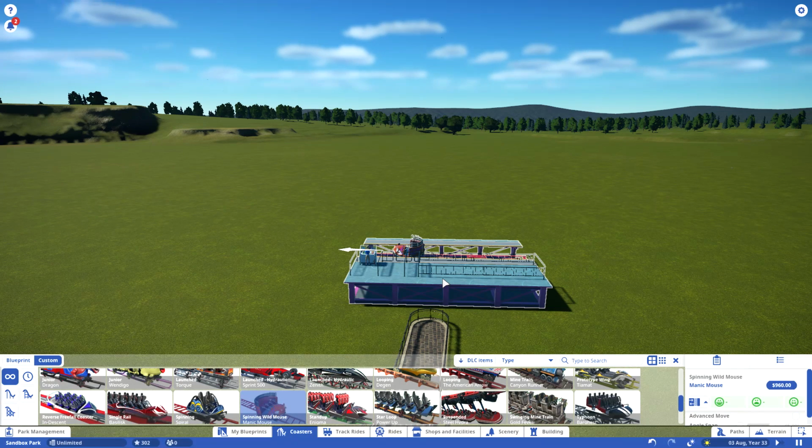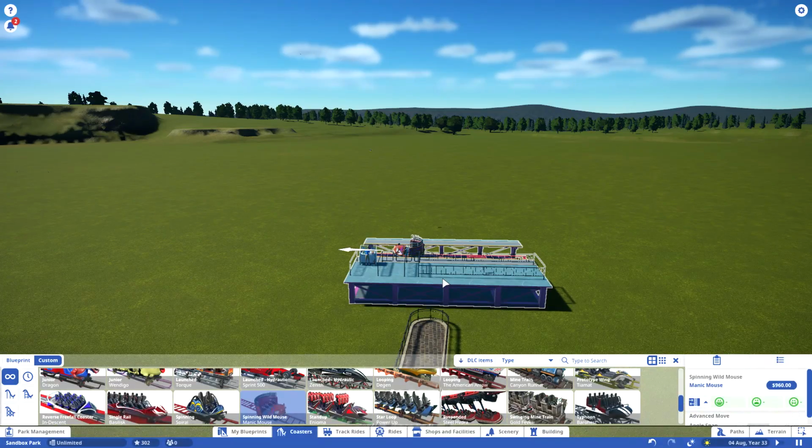But for now, I'm going to start to build this awesome Wild Mouse spinning coaster, get it themed up, and then I'll show you the final results for both of these coasters at the end.